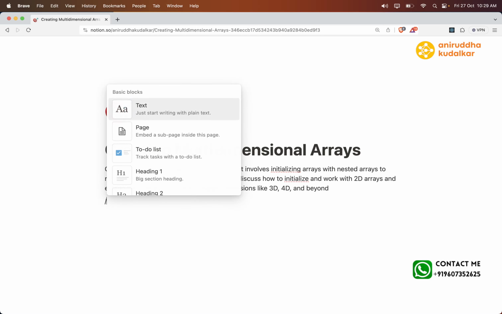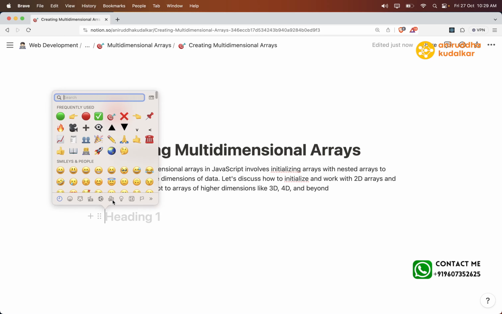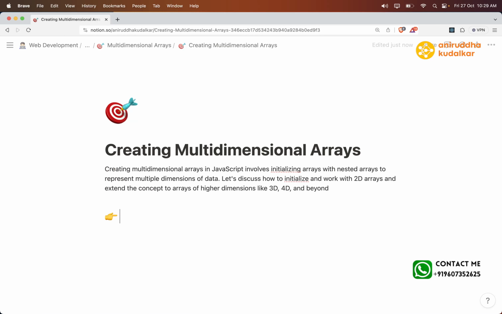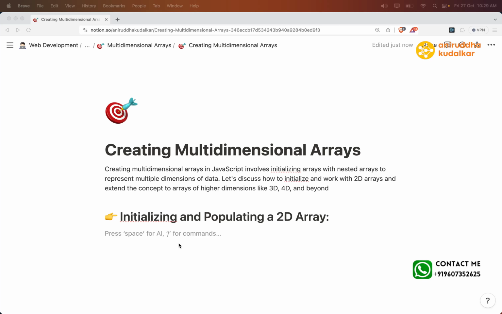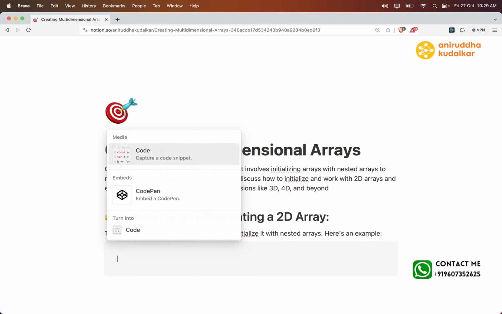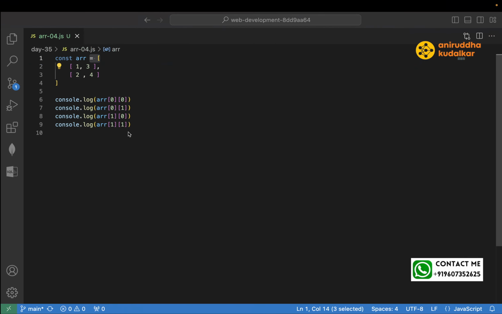So, initializing a 2D array. We already have created a 2-dimensional array. To create it, we already have done this.